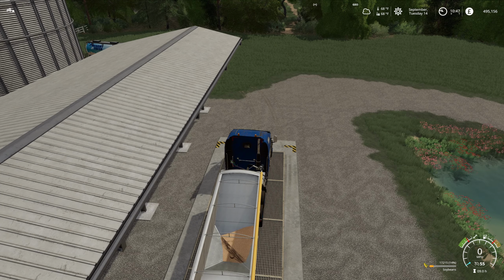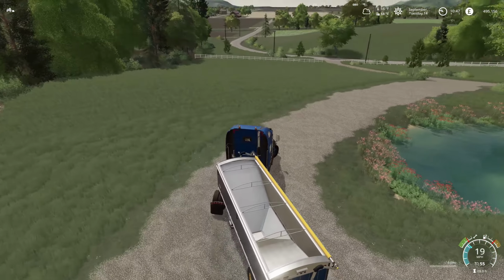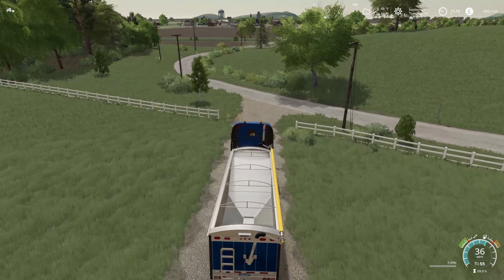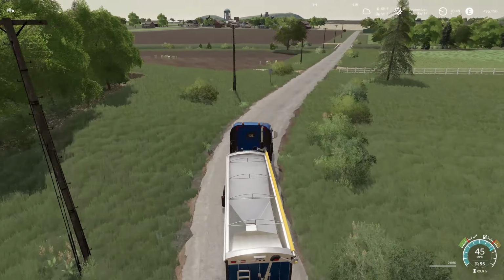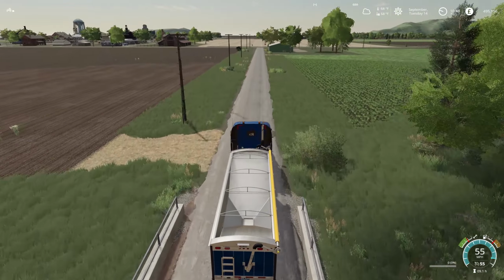Let's dump that 20,000 liters into our silo. That's going to be good come next summer, that's for darn sure. But we're going to have a lot more soybeans by the end of this fall. Hopefully we get a lot of harvesting contracts for soybeans. There are a couple of times where I missed on harvesting contracts in year number 1, season number 1. We're in year number 2, I believe. Yeah, we're in year number 2. So hopefully we don't miss any soybean contracts. Have to keep our eye out. There's Frank over there. He's fertilizing field number 6. He'll be done in no time flat.